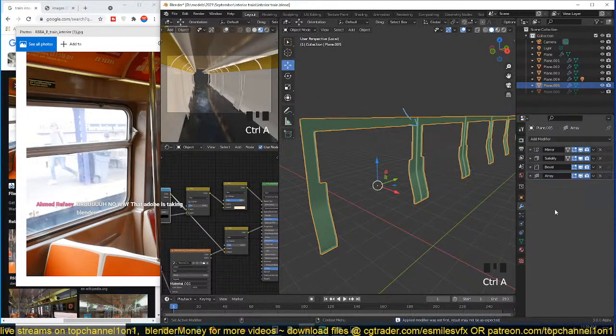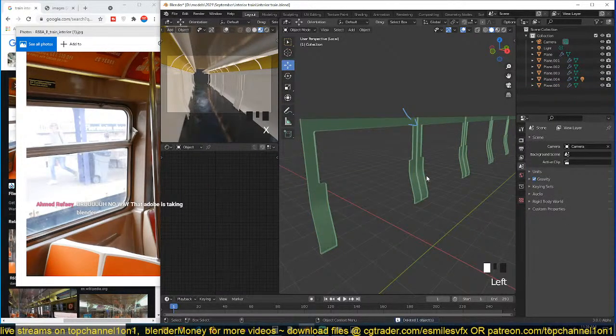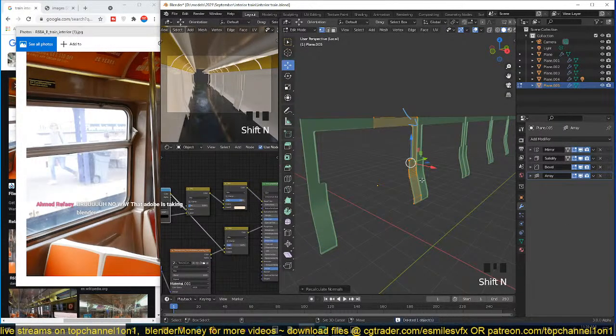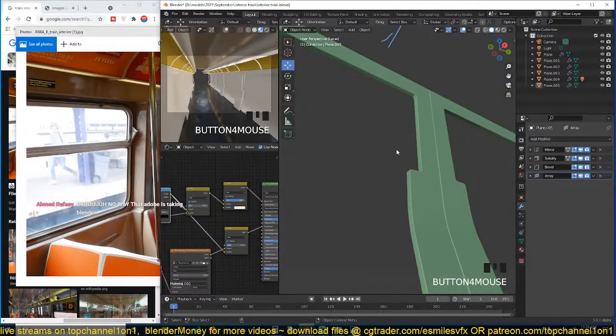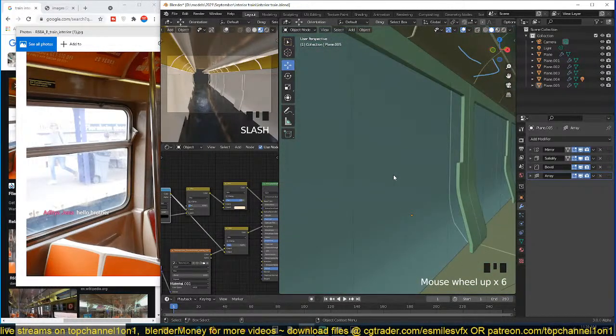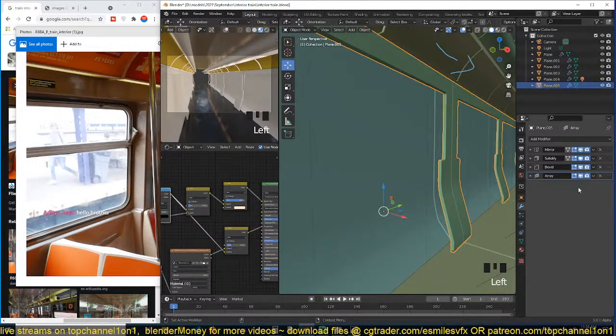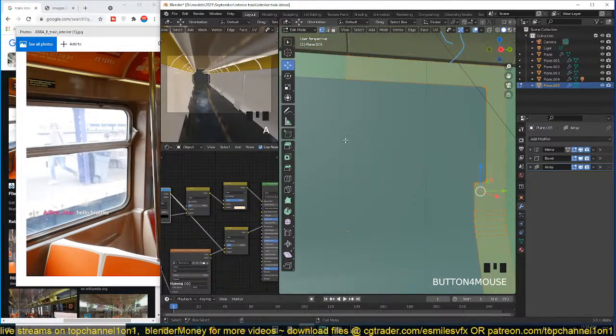So I can apply this and hide. I don't need this anymore. I can recalculate the normals here, flip them the other way. So bring everything back. Now I can get rid of the solidify modifier for now, because what I want to do is first clean up this mesh a bit.